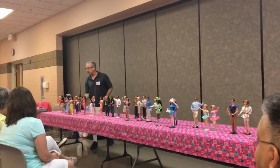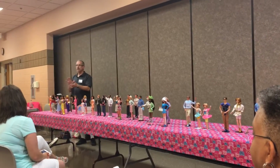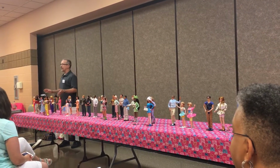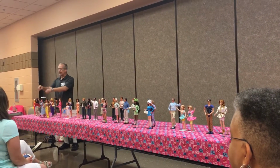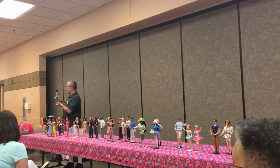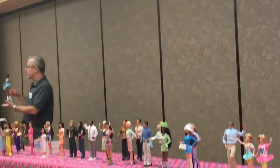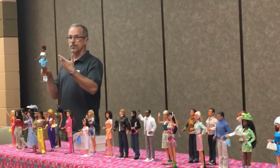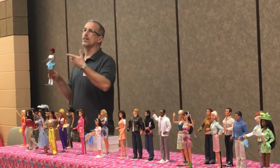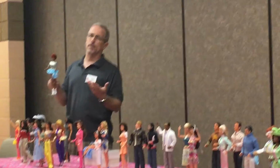Category of their own, and I sort of lopped it off over here. These dolls appeared during the mod era, and all of them were wildly popular, and they appeared within about a year of each other. The first one was Julia, based on the television show Julia, where she played the part of a nurse raising her son. If you knew who Diahann Carroll was, she's really, really beautiful.